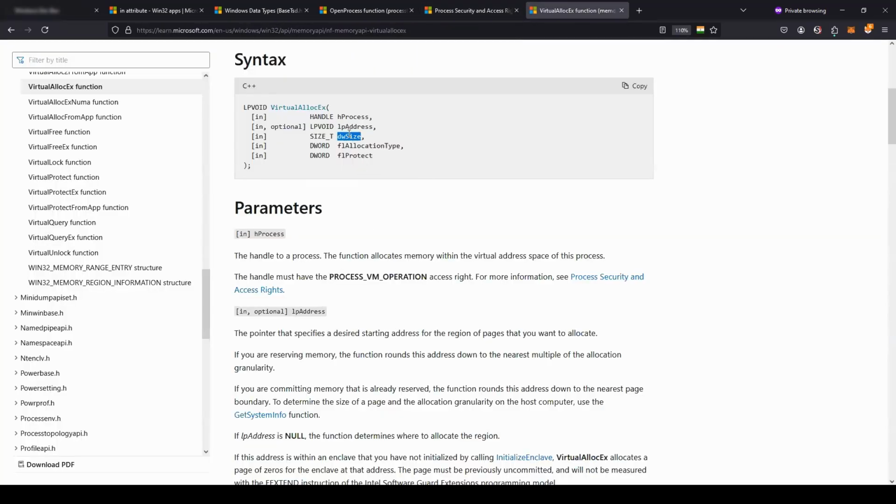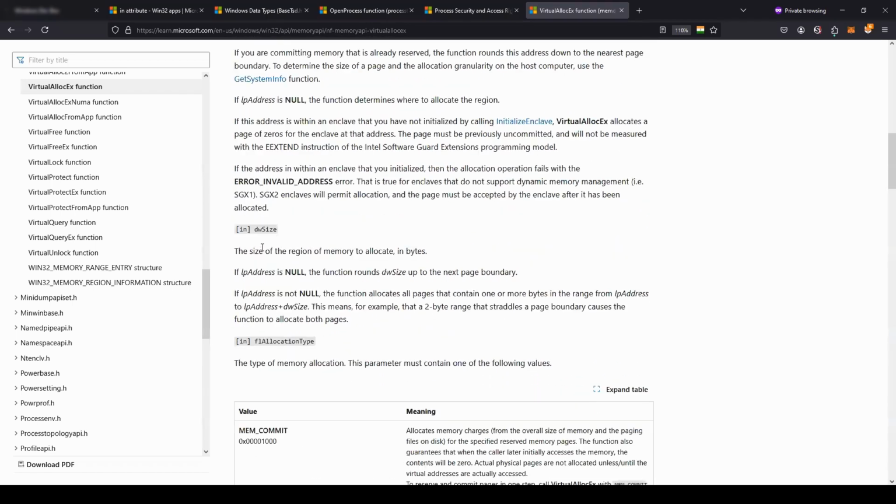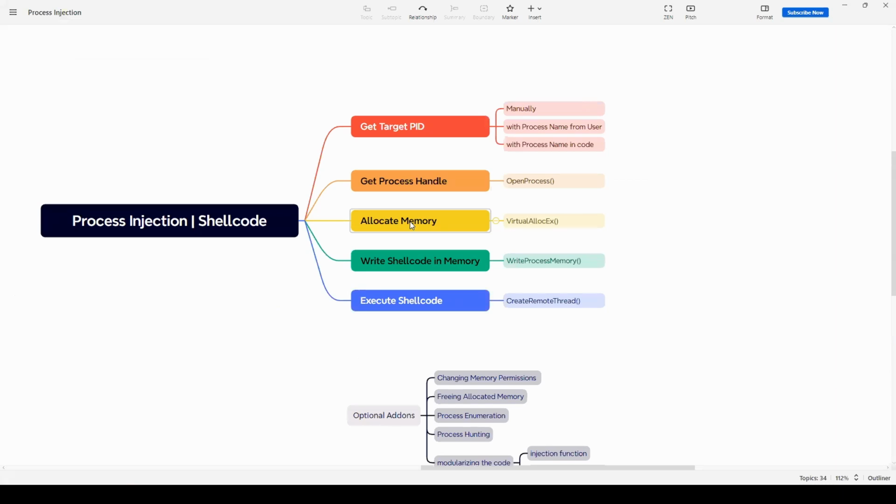Let's move ahead. dwSize_t. All right, let's take a look. The size of the region of memory to allocate in bytes. So if we go back here, we are trying to allocate memory inside the target process for what? To write the shellcode, right? So the amount of memory that is going to be allocated should be sufficient, or should be equal to the size of the shellcode.